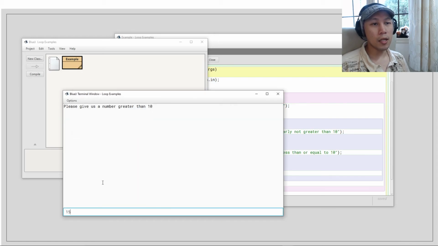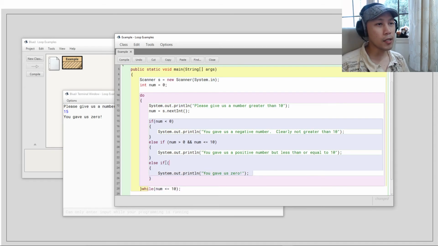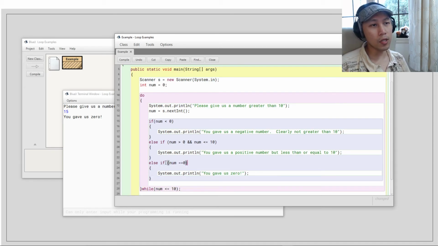Let's run this. 15. Now we have the other problem, because now 15 is not greater than 0 and less than or equal to 10. Then the only other thing it does is it goes else, you gave us 0, which is clearly not true. So here we actually need to do an else if num equals 0.